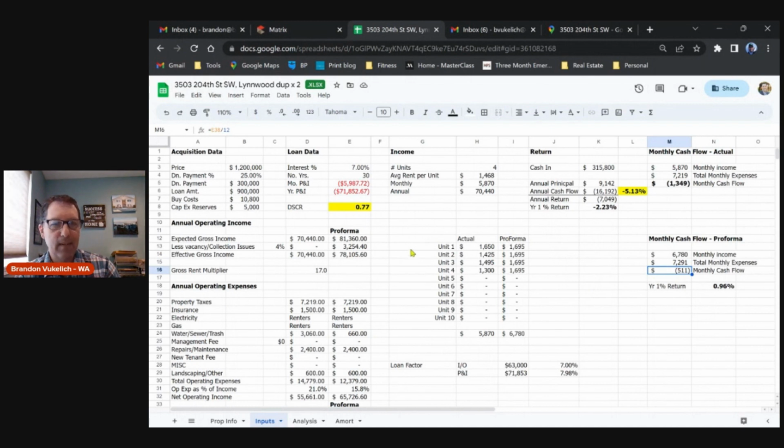So this deal is a thumbs down. You would have to get it for less than 1.2, but I just know the market's not going to pay much. The seller's not going to sell for much less than that for 4 units in South Snohomish County. So you as an investor are probably going to have to look at more like 35% down. Now you're putting down almost $500,000 for 4 units to maybe make not even $300 a month. So still, it's just tough. It's very, very tough. And this is what we're seeing because there's so little supply. Sellers know it, but the prices are not reflecting the rates that us investors are being quoted.